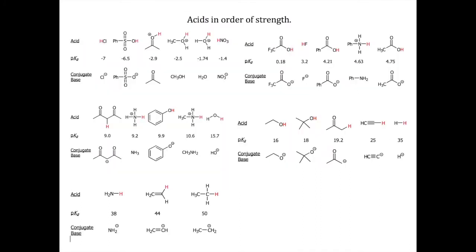And here's the table that I provided on the back of your periodic table the first day of class. On this table, we have the acid, we have the pKa value, and we have its conjugate base down here. So this video is focusing on the pKa values, the numerical values that have been calculated for each of these acids, and it puts it in this table in order of increasing acidity. We walk all the way through from HCl, which is one of the strongest acids with a pKa of -7, all the way to ethane, shown down here, where the pKa is 50. Alkanes are incredibly weak acids.